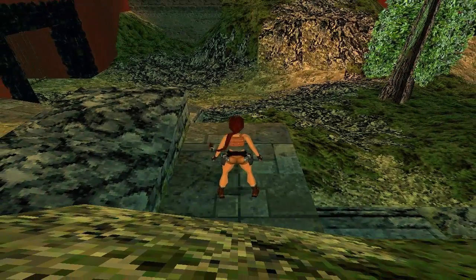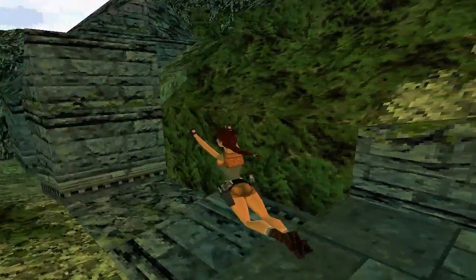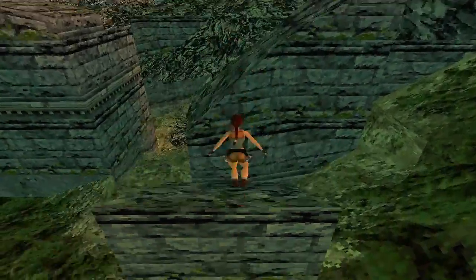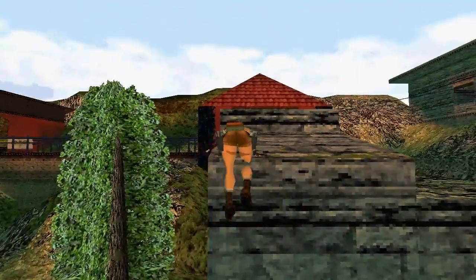Now you don't need to do this, but if you want an extra kill, you can walk around this area and wait a while and a crow will come and attack you. But I'm going to leave that for now. What you do is turn right and climb up the block, slide, jump and grab the safe ledge.